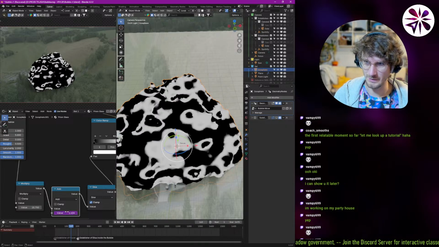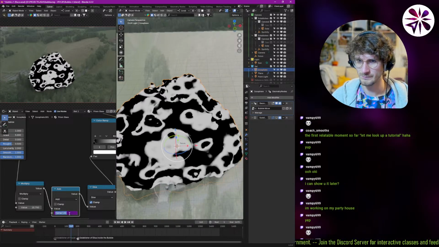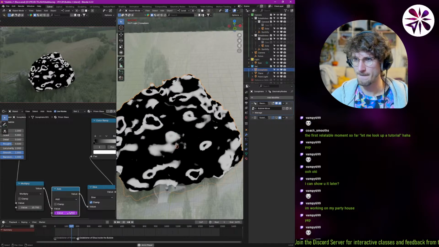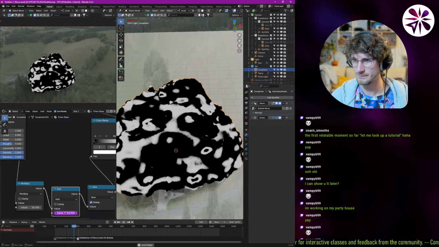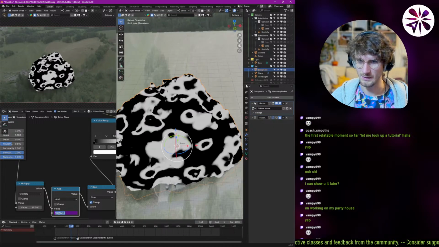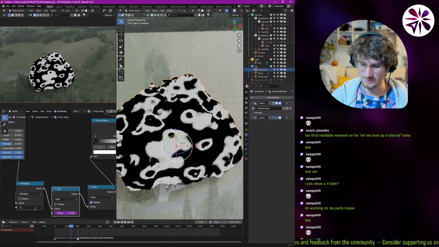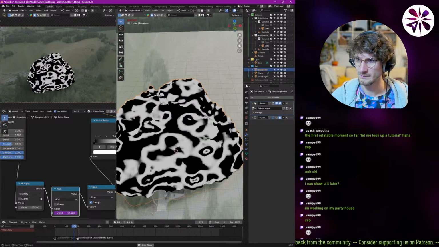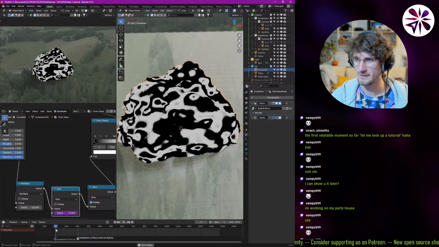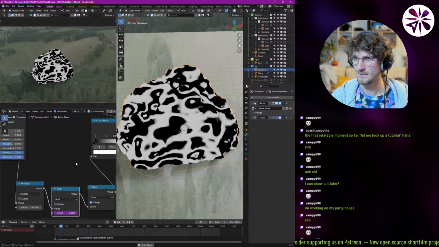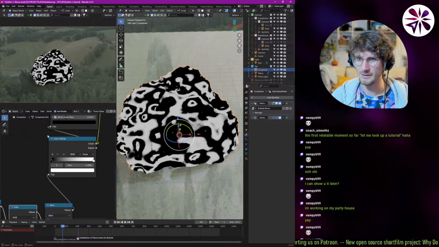Frame by 100. Okay, I need to -20. Yeah, now it feels like it's expanding. Okay, cool. I think we got something here.